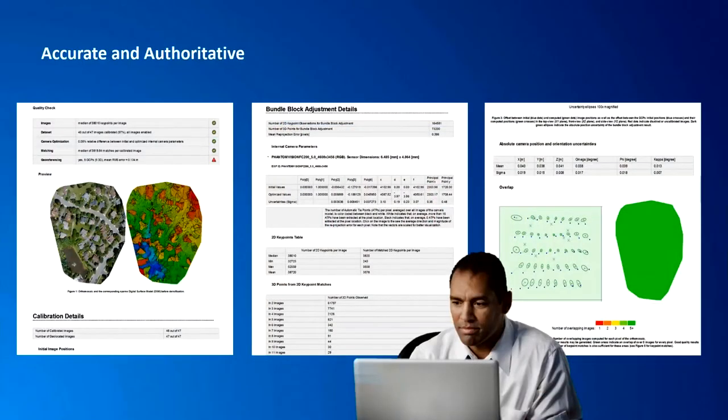And of course, to make sure that the data is authoritative, we need to publish the reports that give those people who understand different ways of ensuring the accuracy of the data the various reports of different block bundle adjustments and how the control points are used to make sure that you get the right accuracies of your processing capability. It produces this complete calibration report that lets you see and understand exactly how accurate your imagery is. So in turn, you can use that to do your collection of information and know that the sources you are using are truly authoritative and accurate.